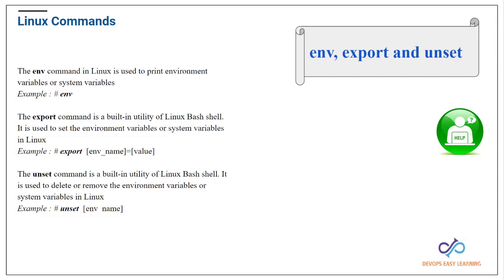And how can you define that environment variable? You can use the export command. When you type export, you set up an environment variable name, and here you put the environment variable value. And let's say you don't need it anymore. How can you unset it? Unset means you want to remove it.